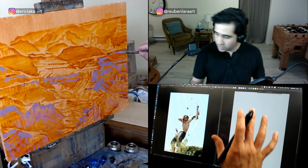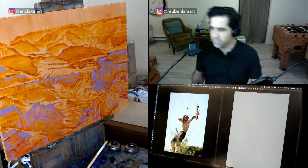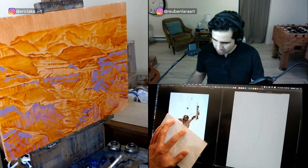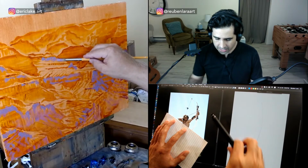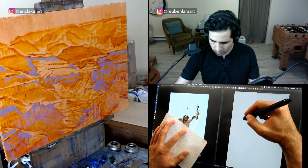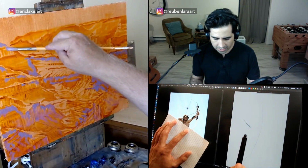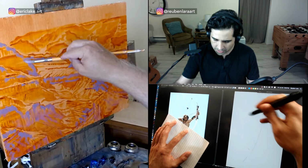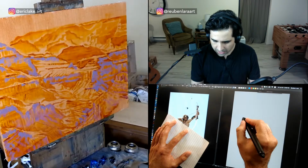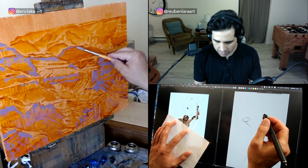So you can see my screen right now. I'm going to take another piece of paper, a pencil. Okay, and quite literally, I'm just going to overlay this on the photo and see if I can match that angle right here. And I'm going to start off with this arm shape. So immediately I can look at the line I've made and determine, is that the same angle? And I'm seeing that it's not. So I'm going to erase that. And I'm going to try to match it a little bit more, something like this. And most crucially, your first shapes are the ones that are going to set the tone for everything. So that's what I really want to pay attention to.